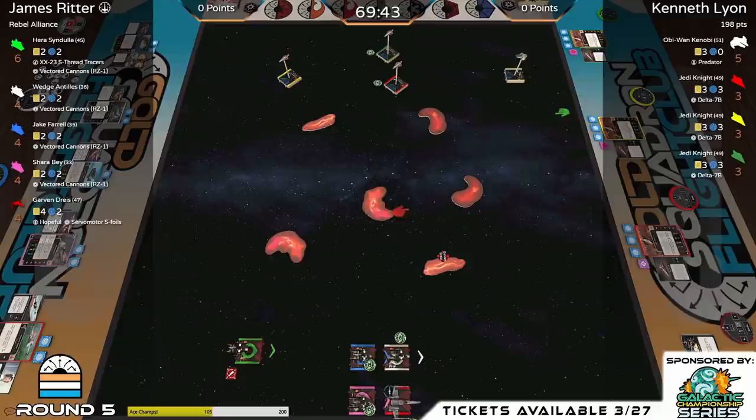By the way, rankings-wise, check this out. Currently, James is ranked 10th, and Kenneth is ranked 11th right now. Nice. Currently separating them looks to be 60 MOV. 70 MOV. So about a ship and a half or two ships, depending on which side you're looking at. But pretty interesting there.